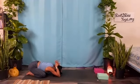Trace your thumbs back towards your neck, towards your shoulder blades, and spiral your triceps or outer upper arms towards the ground. Feel the broadening across your shoulders as you send them back away from your neck. Feel your pelvis draw back towards your feet. Now let's take three more deep breaths.